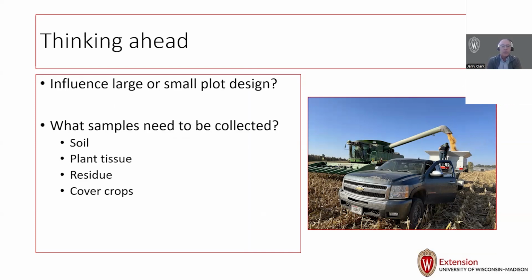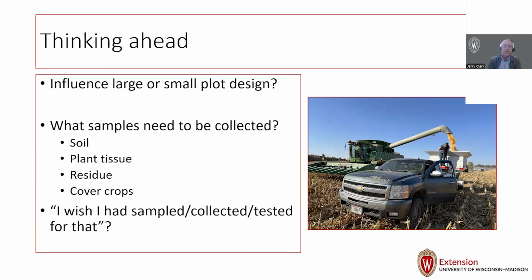So once you have that design determined, then it's what samples need to be collected. So once again, going back into the soil samples, the plant tissue, the residue, the cover crops, are you going to be doing biomass? So that thinking ahead, again, getting into what do I need to be collected? Because it's easier to think about it up front versus during the season and then having the question pop up.